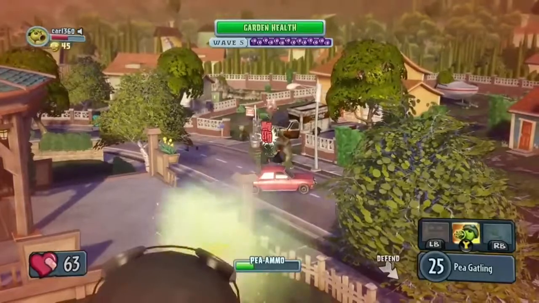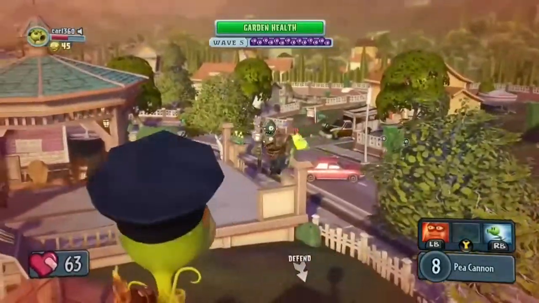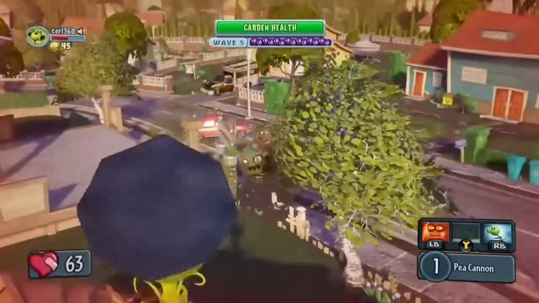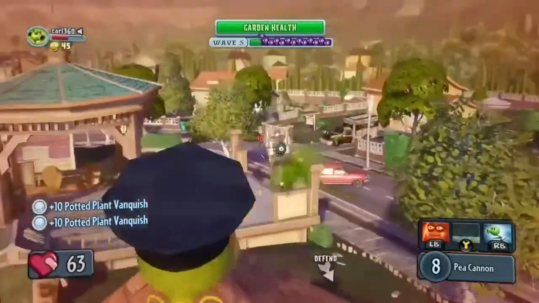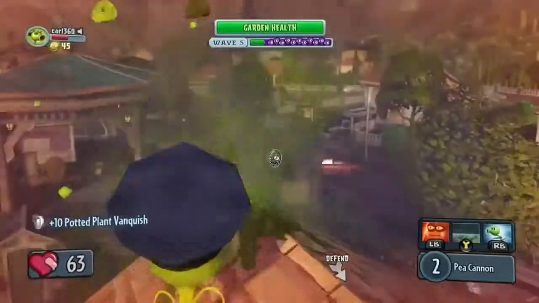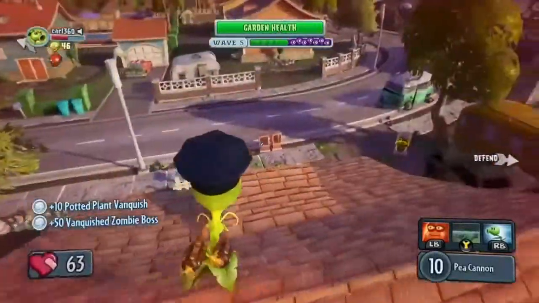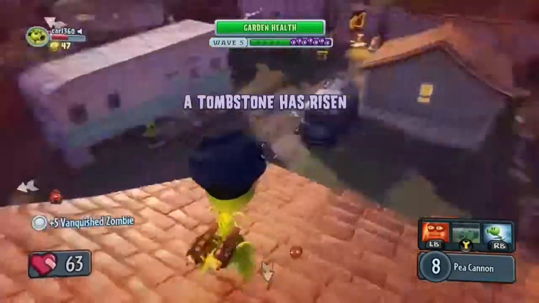So this zombie boss, he has 3 different types of attacks. So he's got a charged attack where he runs at you with the thing in his hand and slams it down like a hammer. He also uses the thing in his hand for a ranged attack which shoots lightning, and he also shoots an imp at you which, as you can see there, it explodes, and all 3 attacks do massive damage, and I'm so lucky that I was on the roof because it was unable to hurt me.